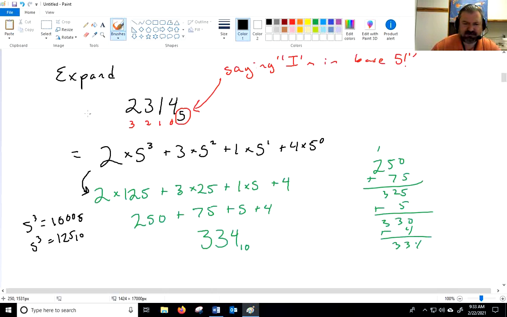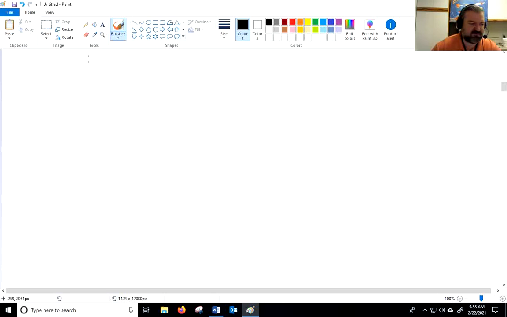All right, so what I want you to do now is I want you to try and expand and then figure out by converting to base 10 what this number would be in our base 10 system. So I've got the number 3132 base 4. So pause. I'll use a different color for the base because it's kind of hard to see. Base 4. So pause the video. I want you to first expand it and then go ahead and finish by converting it to base 10 to kind of solve the mystery of what this number would be.